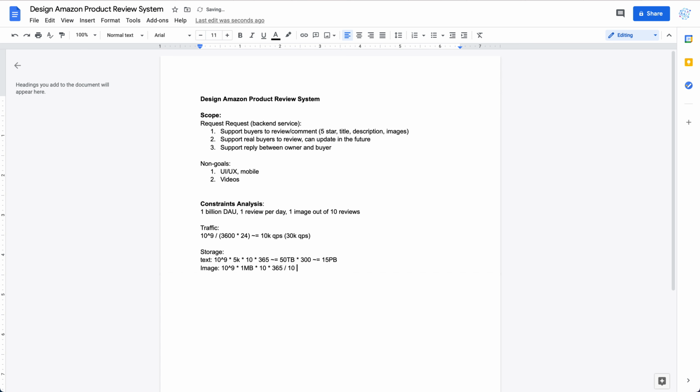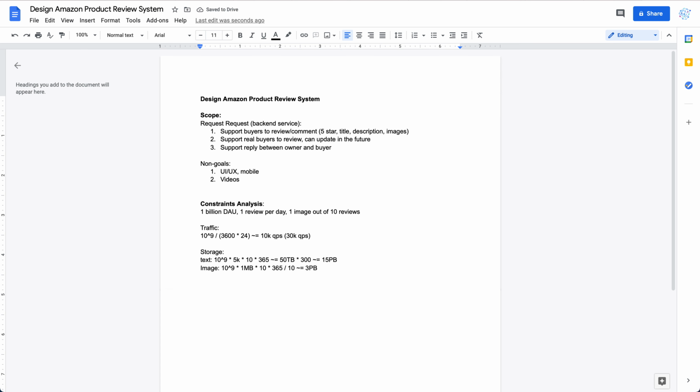So we are targeting about 33 PB for the total images. That is because we times 2 for this one, times 2 on top of this, and then divided by 10, which is about 3 PB. Okay, so we are targeting 3 PB for the images and 15 PB for the text.